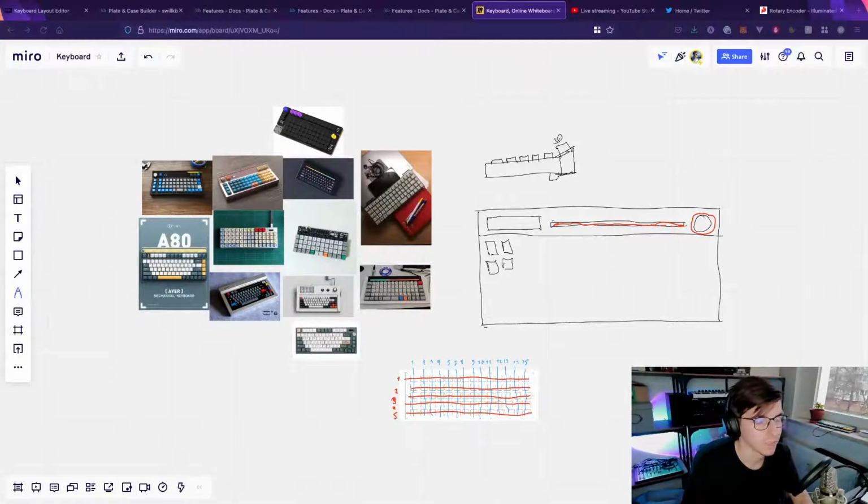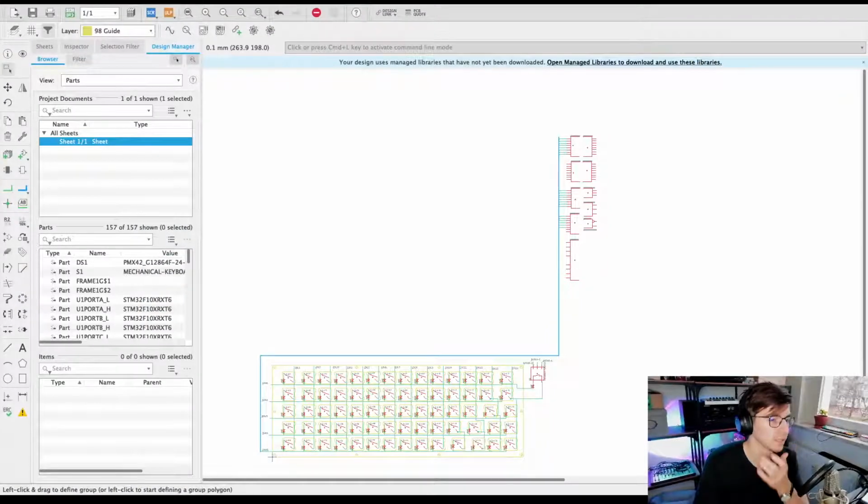And later when I'm done, I will place the whole layout and schematics that I have right now into GitHub, and we'll place a link underneath. So basically it's a very base of this keyboard, the schematics.